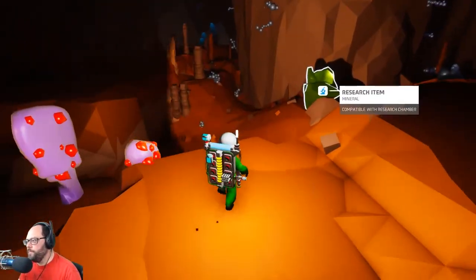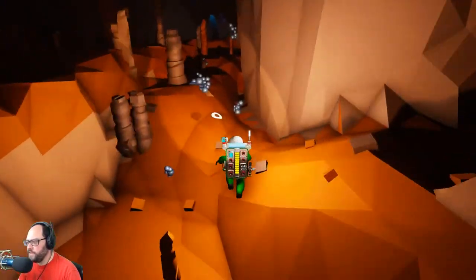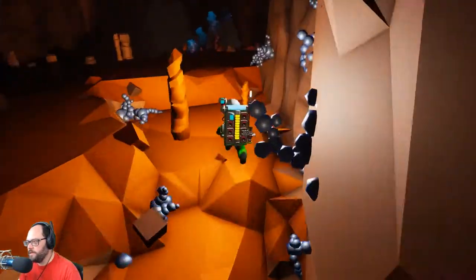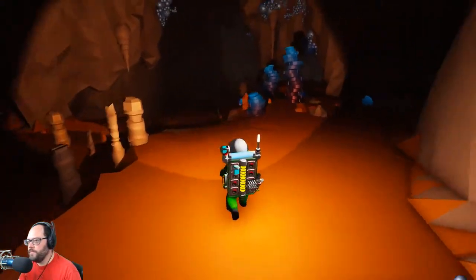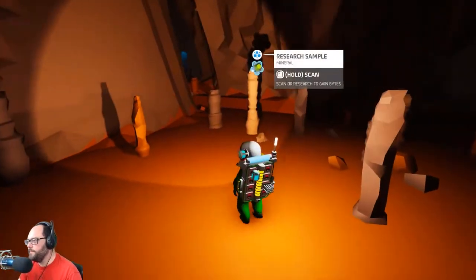Okay, found aluminum already. Boom. And here's a research item. What's this? We actually need those because we're out of those. Someone should probably just bring that back really quick. Oh, there's two aluminum deposits over here. Yeah, we're good. We got it.